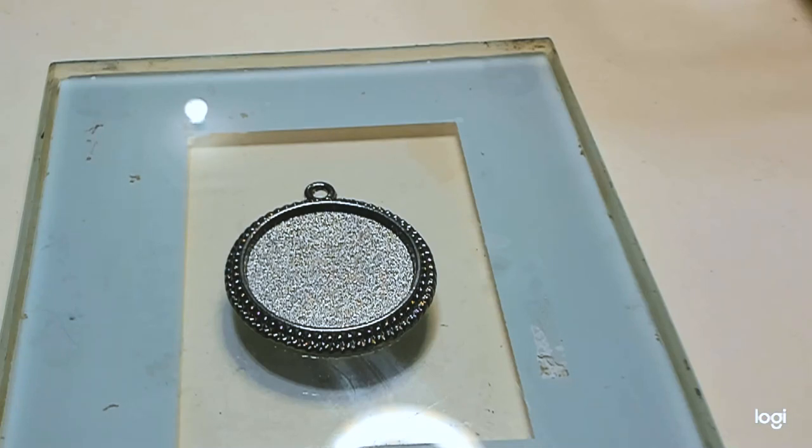Hi everyone, it's Carrie Ann. I am making my third attempt of the night to do a tutorial on how to dome a bezel, or how to dome anything. I get a lot of questions about the best way to keep your resin from flowing over the edges, and most of that has to do with the surface tension of your dome. I'm going to share some tips I've learned over the years, because I have had plenty of pieces ruined by overflow.